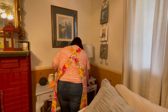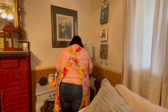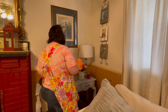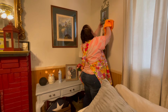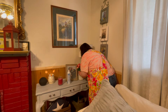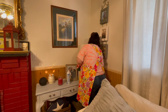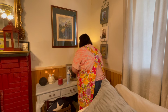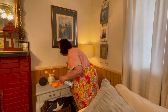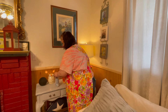So I have a lot of decorative throw pillows. And we don't actually use these pillows for anything. They are just there for merely decor. And in case you didn't know this, you can actually run those through the dryer and it'll freshen them up. It'll get any dust that might be built up in the pillows. So all of my throw pillows that are in my living room, I do run those through the dryer just for a few minutes, just to give them a good bounce around inside the dryer, and it removes any dust or debris that might be on them and just freshens things up.